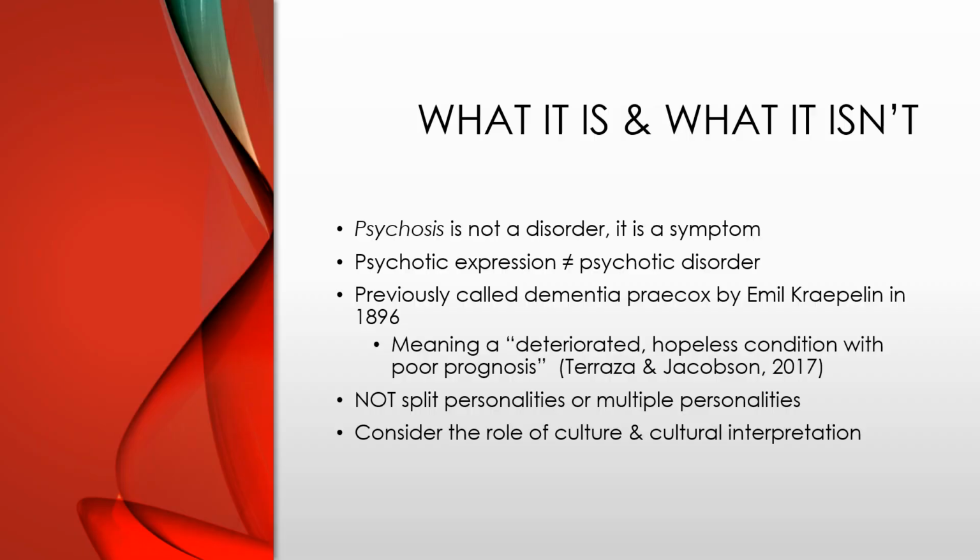So, what it is and what it isn't. Psychosis is not a disorder, it is a symptom. So, psychotic expression does not equal a psychotic disorder. Previously called dementia praecox by Emil Kraepelin in 1876, meaning a deteriorated, hopeless condition with poor prognosis. It's not split personalities or multiple personalities, and we want to consider the role of culture and cultural interpretation with these disorders.